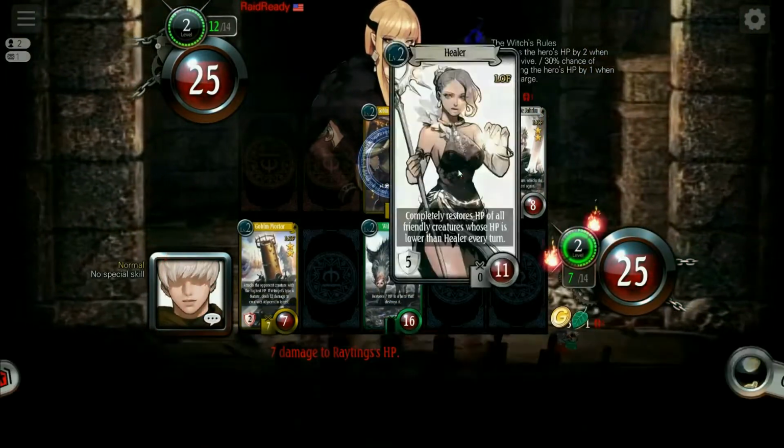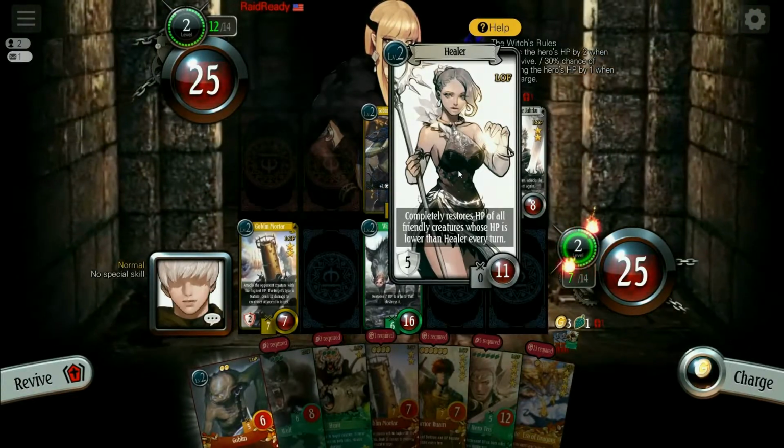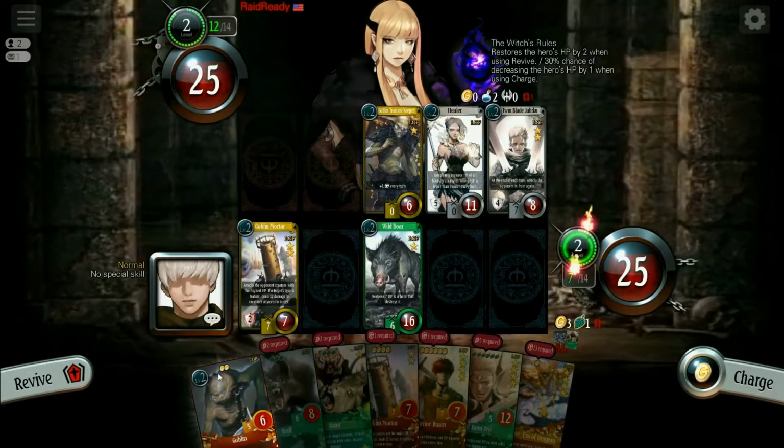Completely restores HP of all friendly creatures whose HP is lower than the healer every turn. Alright. Yeah, that can be useful. It could not be useful if she's dying, so it just depends.